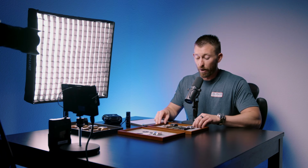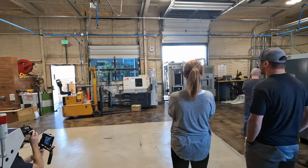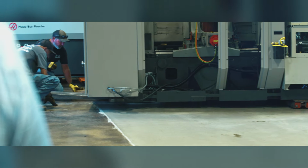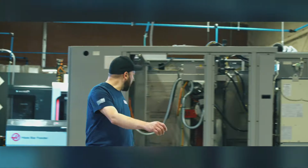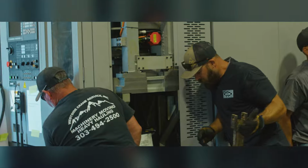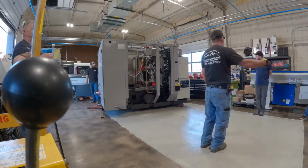Now I want to show you exactly what we're up to because it's really exciting. So switch in my props here. I think the big news is we just got a couple of new machines. One of them is called a mill turn, a Tsugami mill turn. It's a $500,000 piece of equipment that weighs tens of thousands of pounds. We had to excavate part of our facility. The concrete underneath our machine room was only 4 inches thick, and we needed 12 inches of concrete under this thing. So it was really exciting bringing it in. It barely fit through the door. I mean, we're talking half an inch on either side to get through the garage door that we have here in the building. And that mill turn is to make cases for Colorado Watch Company.